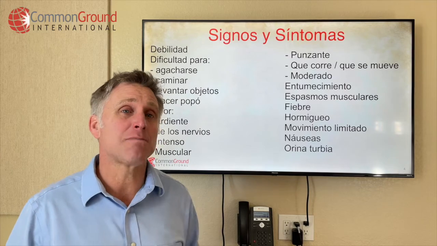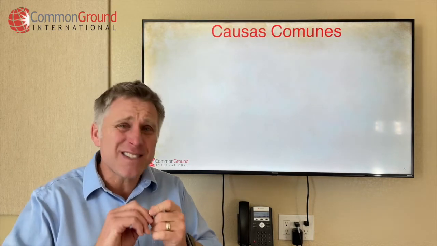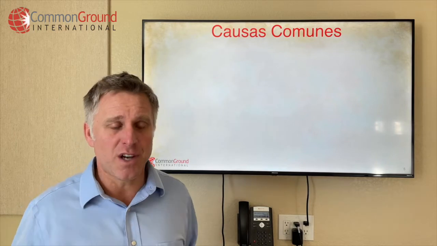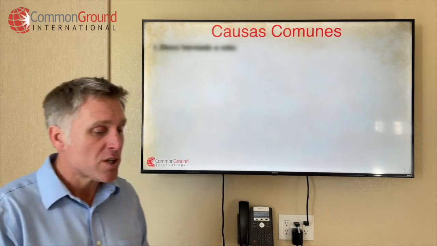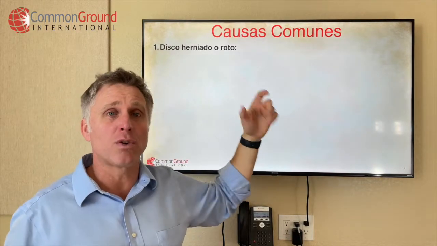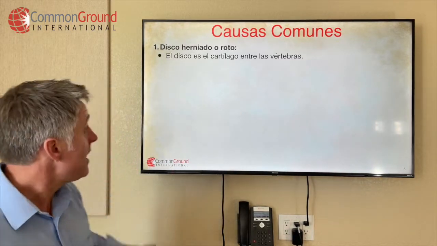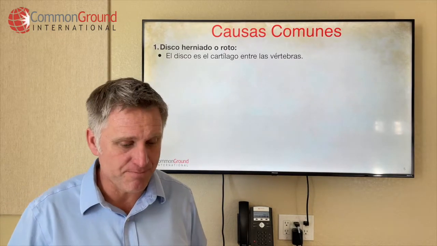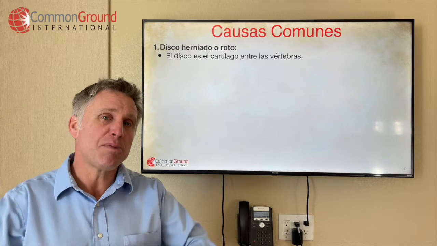Let's start looking at some causas comunes, and we'll just give some very simple descriptions of some of these causes of back pain, okay, in Spanish. So, disco herniado or disco roto, so a herniated or torn disc. El disco es el cartílago entre las vértebras. Okay? So the disc is the cartilage between the vertebra.